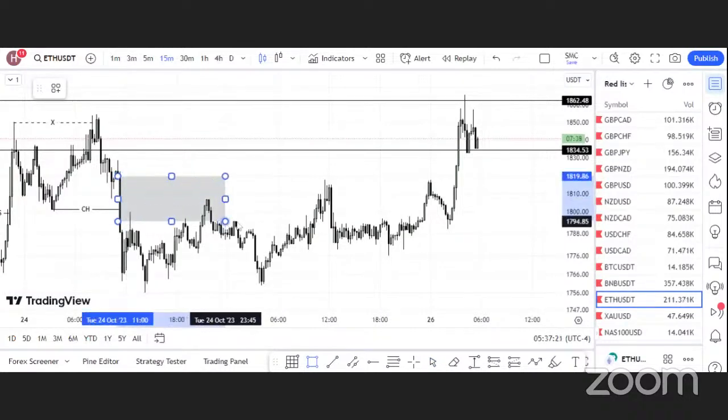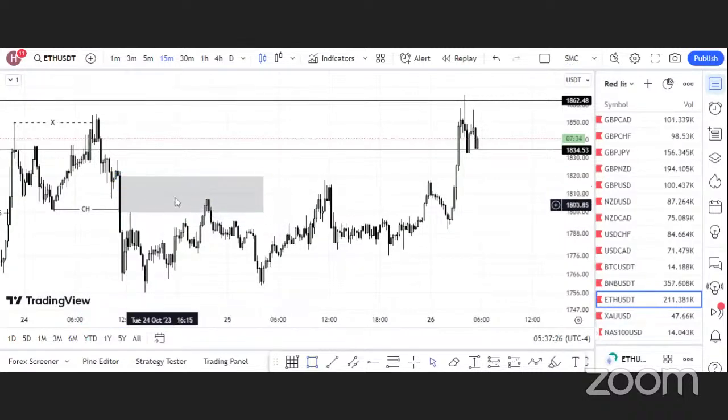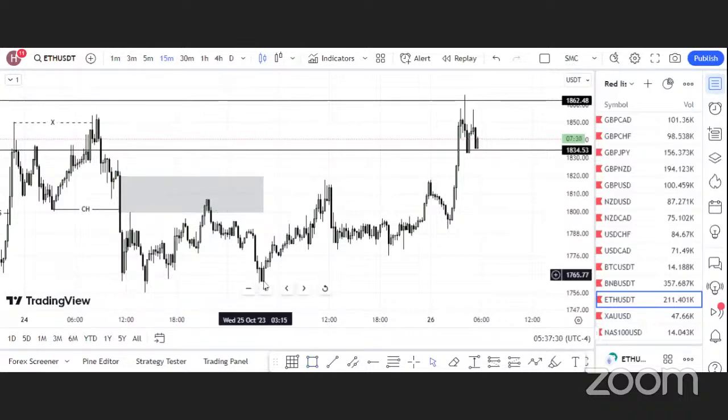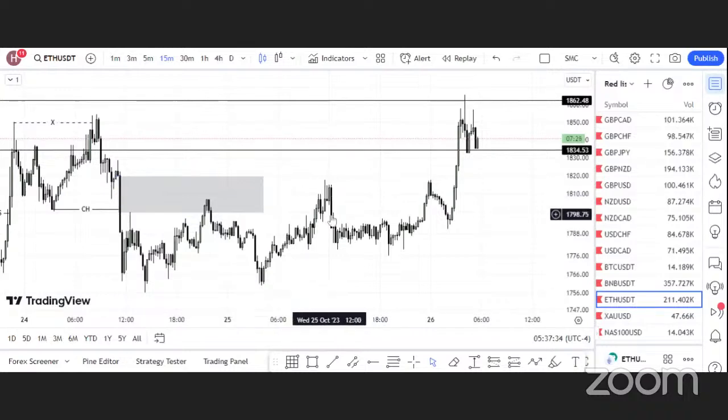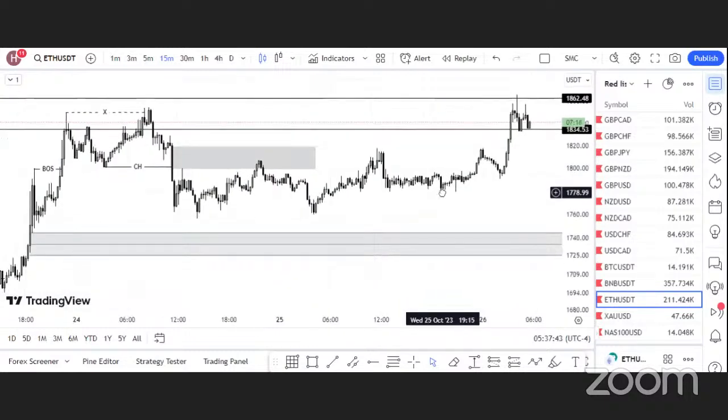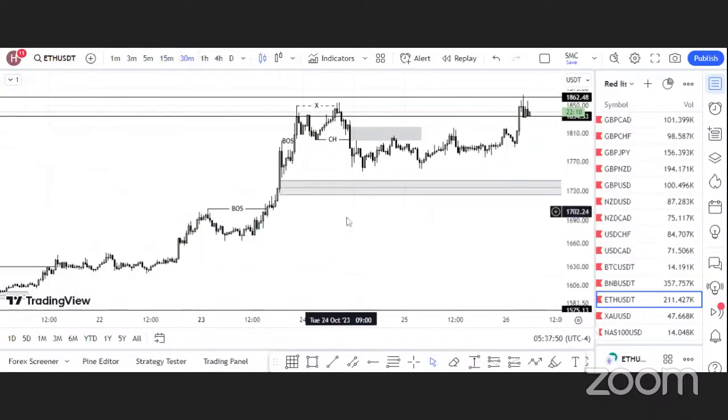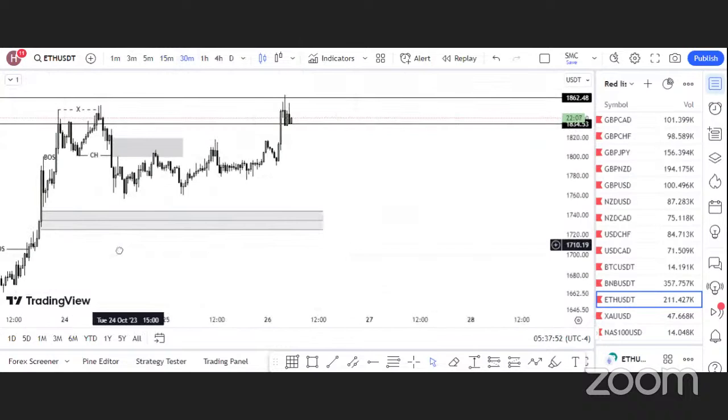Okay, see, we have this fair value gap, and see how the market respected this fair value gap, got into the fair value gap and made a move to the downside. In fact, it still came into it the second time, and then the market still made this little move, even though it wasn't for long, but the market made a move anyways. So right now, the market has induced all this area, giving us a new level of liquidity. So let's go to the higher time frame to see what the market is playing at.